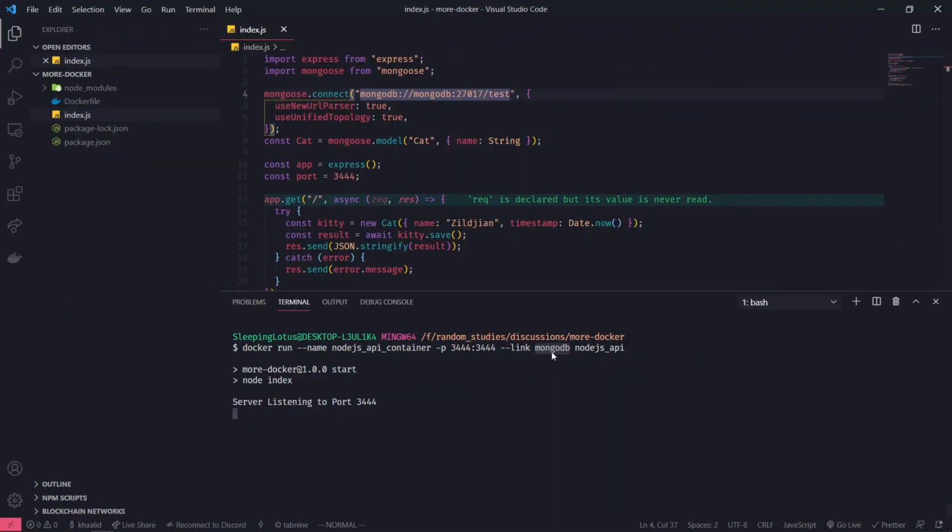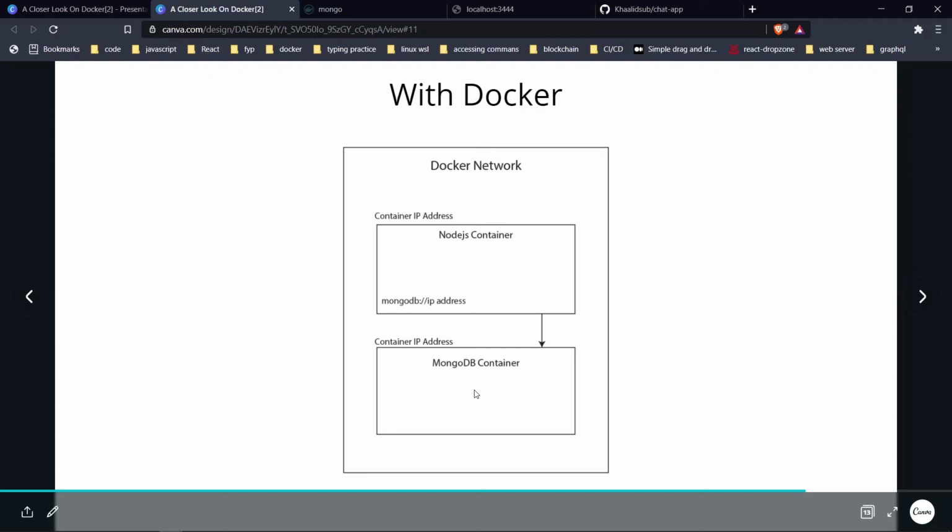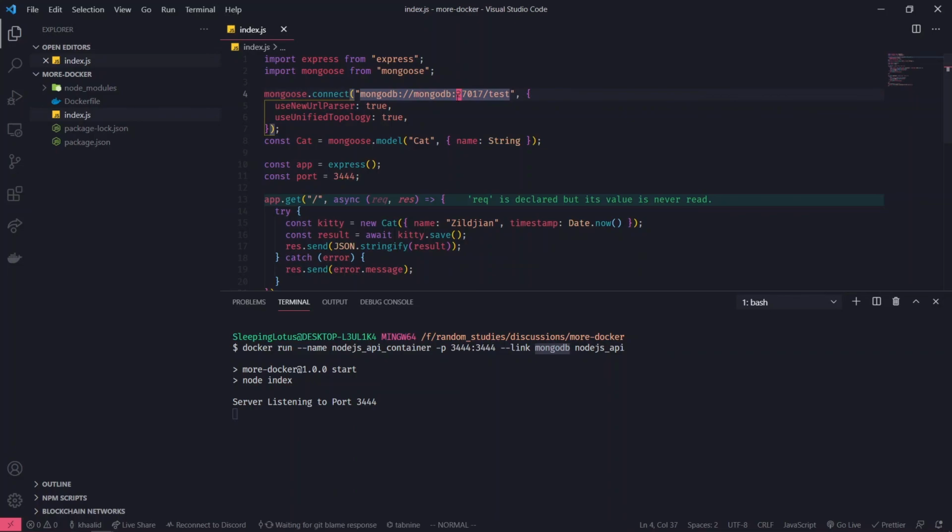So it's saying link within that network, if there is within that network a container that is called MongoDB. So it found it and then it will replace that MongoDB name into the IP address dynamically without you worrying about the dynamic changes happening with the IP address. So now to recap, no, actually recap is too long. So now you could see how crazy you could go. Like now you could even make more crazy where you have more commands.